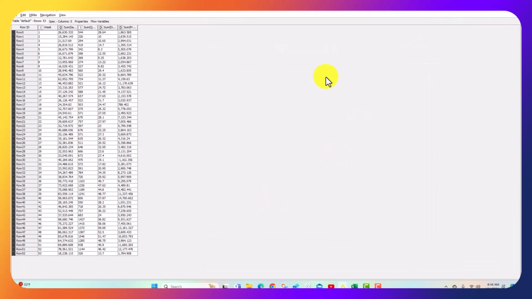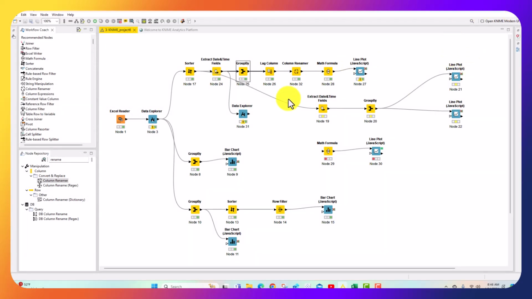Okay, remember our analysis was to focus on week, and so here you have weekly data and you have sum of sales, sum of quantity, sum of discount, and sum of profit. Very handy, useful information. Now let's do a few more things, and I'll tell you what's going on here, but just follow along with me.